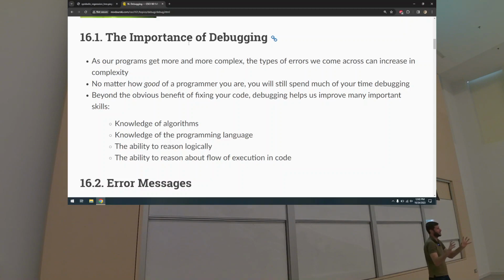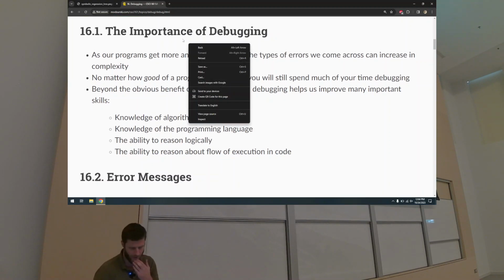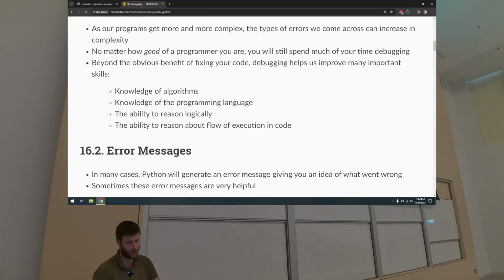If your system is designed like that crazy spaghetti, or this nice flow of this to here, get it back, and then this to there, get it back, one of those two things is going to be a lot easier to work with. So more motivation for taking the time and thinking about how you want to design your code, because those decisions will pay dividends in the long run for eliminating the amount of pain and suffering you have to do with debugging. But no matter how much of that you do, you're going to have bugs. It's the way it is. No matter how good of a programmer you are, you're going to have bugs.